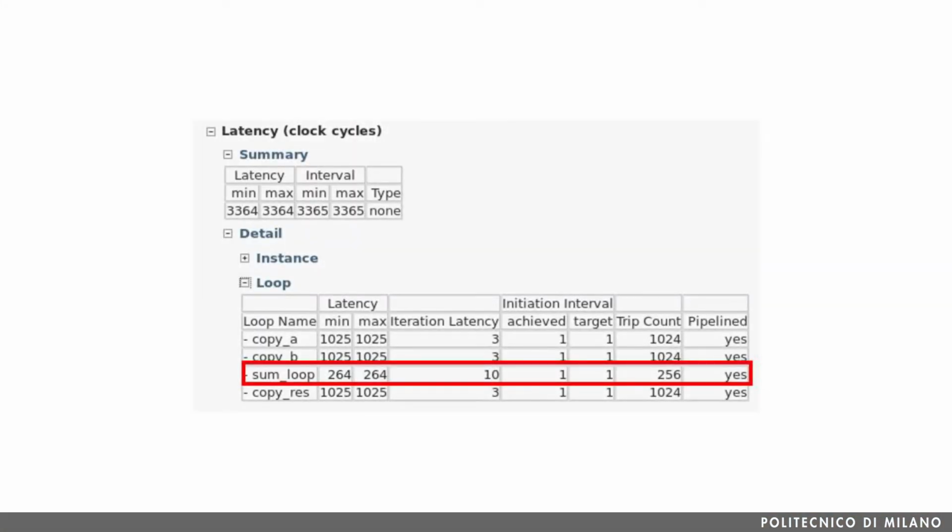Alright, we did quite a lot of work. Let's now see if it was worth it by running Vivado HLS synthesis. Awesome! We managed to get an initiation interval of 1 clock cycle and the latency of the vector sum loop almost halved. Thanks to our partitioning scheme, every iteration of the loop accesses exactly one element from every partition, which has its own memory port. Overall, we can perform all the read-write operations in parallel, and we are able to achieve the ideal initiation interval of 1 clock cycle.